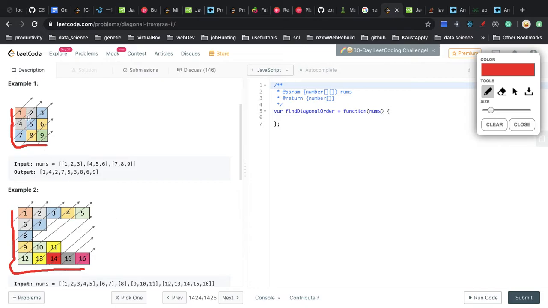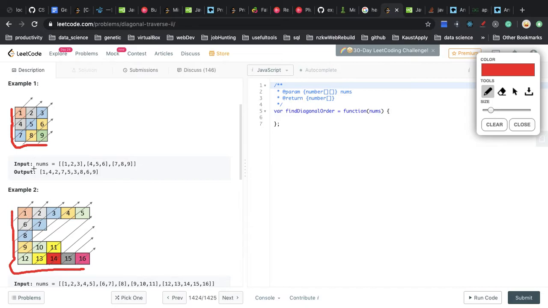So the key point of solving this problem is that all the diagonals that I'm going to push to my result array have one thing in common: the row index plus the column index is always the same.